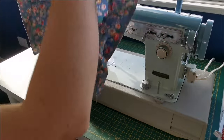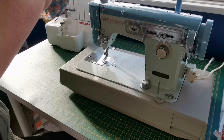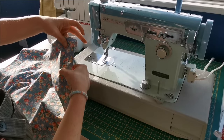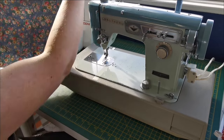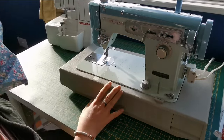I'm hoping that fits me. It doesn't look the biggest. Yeah, it doesn't look very big, but it's my sizes, and I've done all the measurements right. See, I'm getting it flapping about, so maybe I'm going to have to put a stitch down there. We'll see how it goes when I put it on. Right, let's see what we've got to do next. Well, I think it's the skirt next.